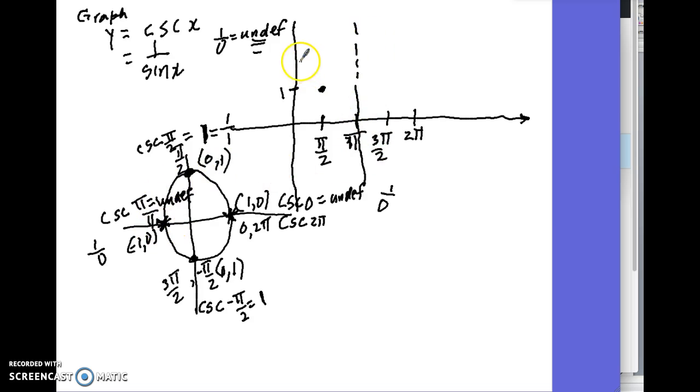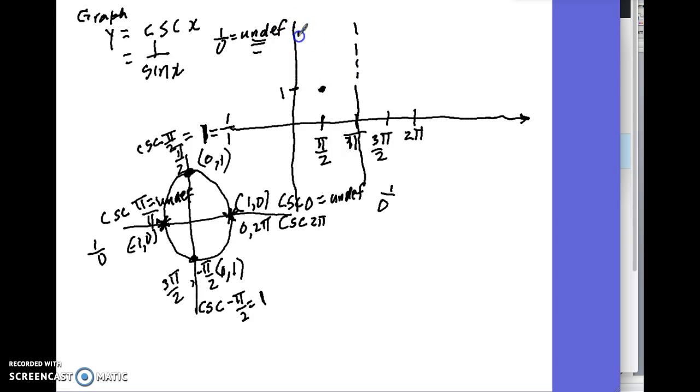So it's going to be positive all in here in the first and second quadrant, above the x-axis. Everything's going to be positive, and then undefined here. So it could not go this way because that's going to run it negative, or this way. It has to go this way, like this. Okay, so that's the basic graph.